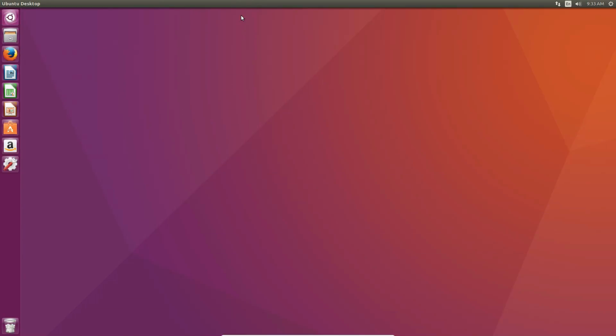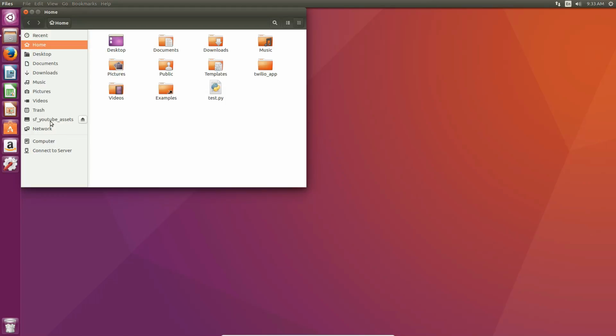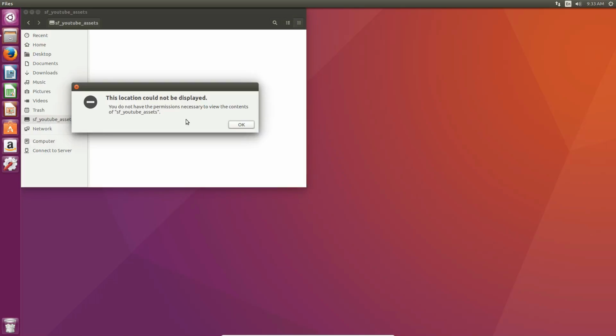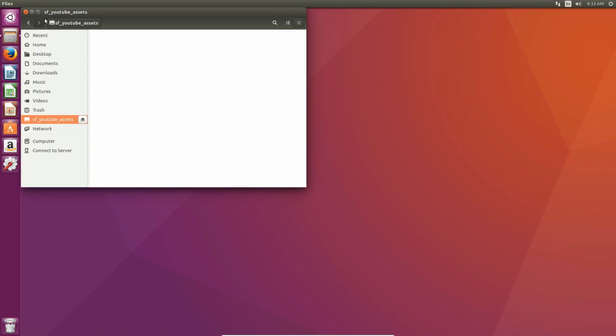Alright, you guys, so the last thing that we have to do today to get our user able to SSH into our EC2 instance is add our user to the VBox user group. If you open up your file explorer and you look for SF YouTube assets, or whatever the folder you saved in your shared folders, you should be able to click on it, but you won't have permissions to access it. That's because the user that is currently logged on using this GUI in the media folder does not have sudo privileges, which is what is required for this YouTube assets folder.